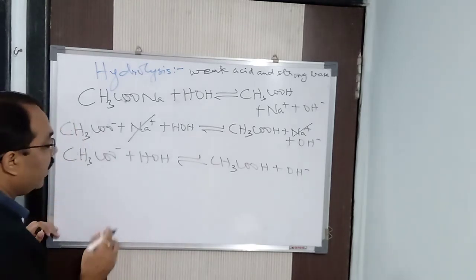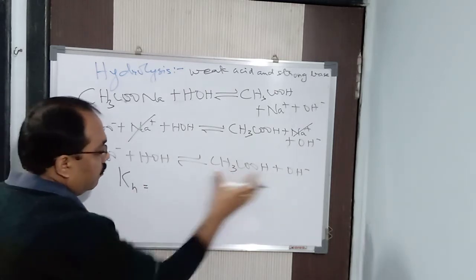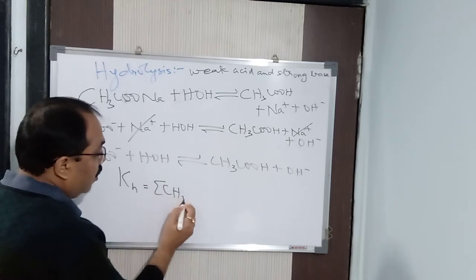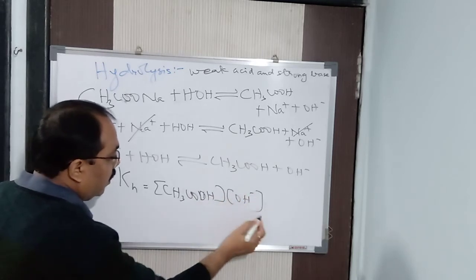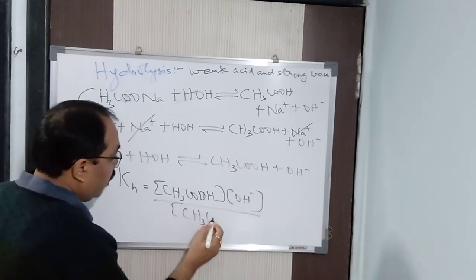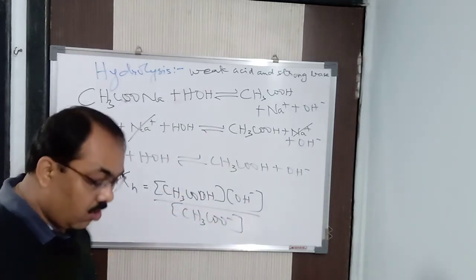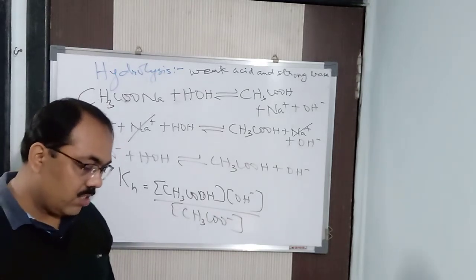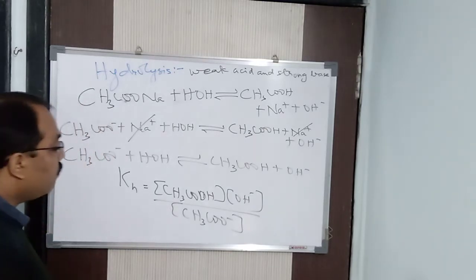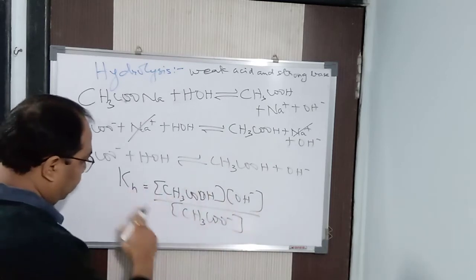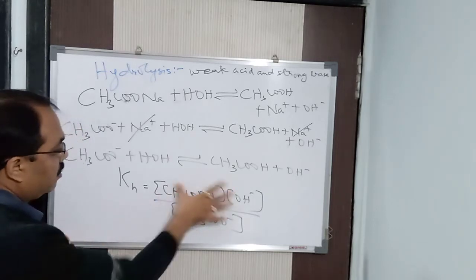So now I will find out first, that is KH. KH is nothing but the product of CH3COOH into the OH minus ion concentration, divided by the CH3COO minus ion concentration. You might be thinking, why did I not write water? Because water concentration is always 1 or unity. Clear? So in this way, this is the formula of KH we got. I have just taken an example and explained it. Understood?